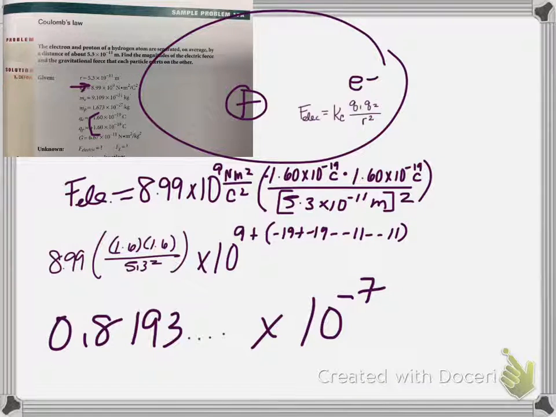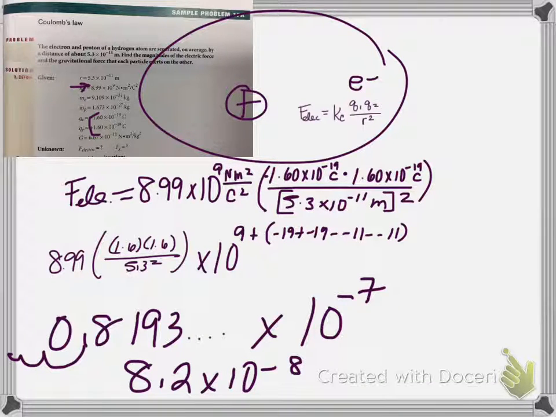Okay, so this means we have to move a decimal. Those of you who've been with me through a few adventures know I hate this part. So let's see, negative, we're going this way. So to go back one more, it would be 8.2 times 10 to the negative 8th. And what are our units here?